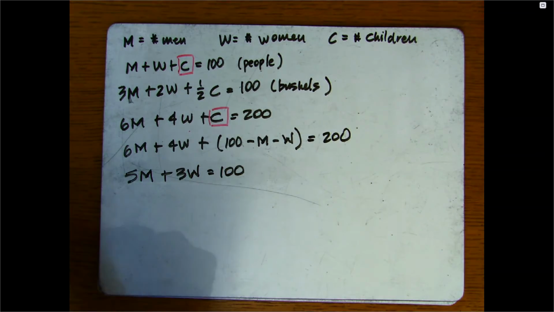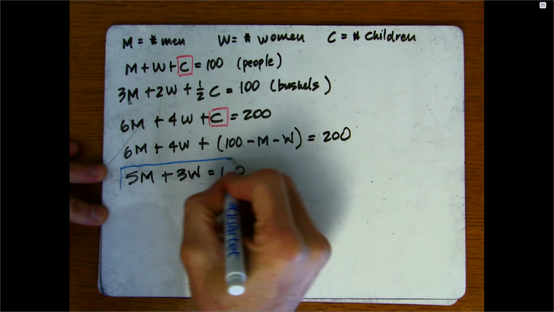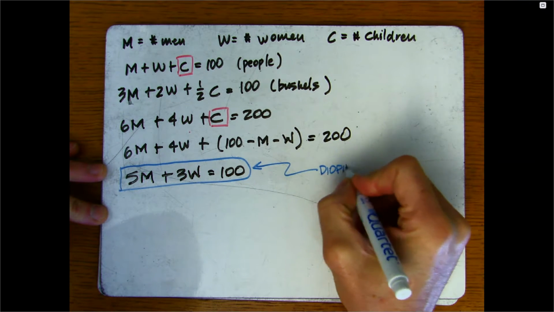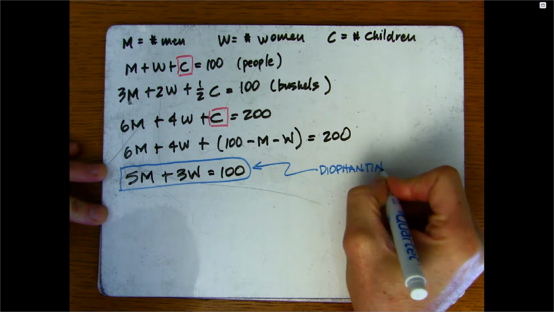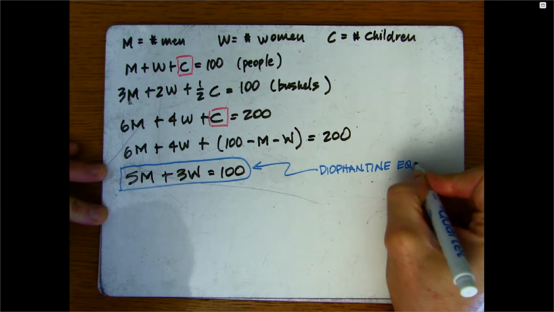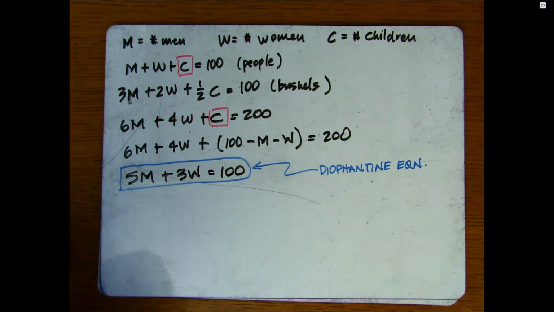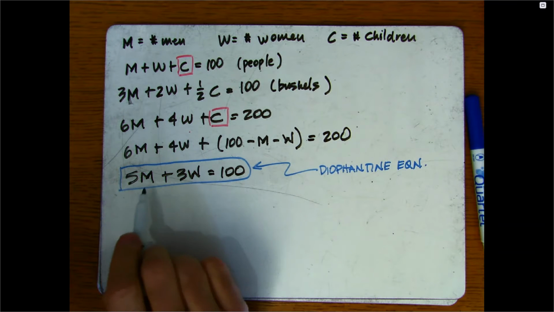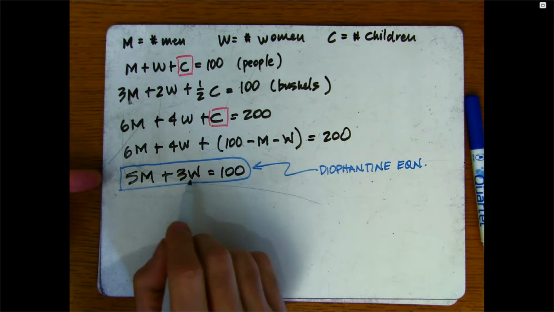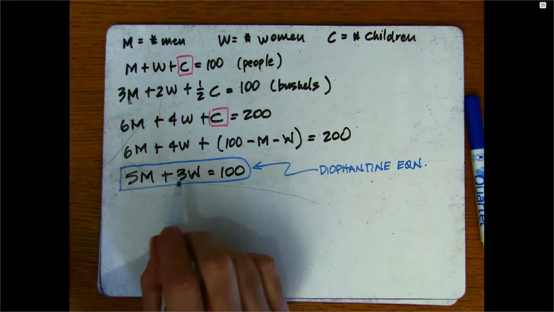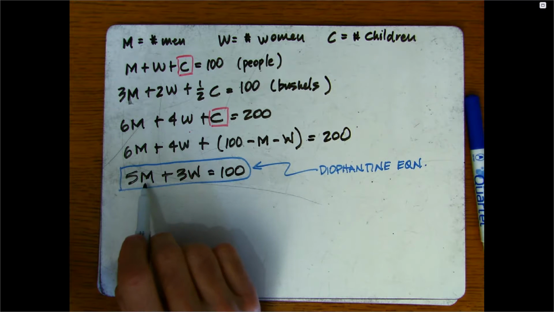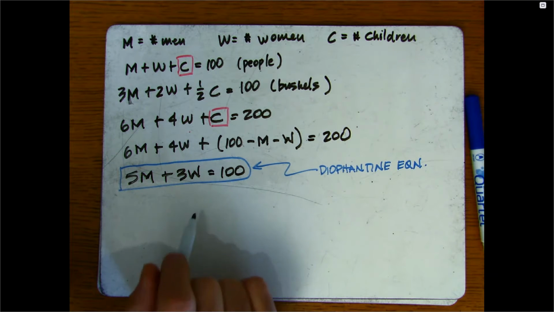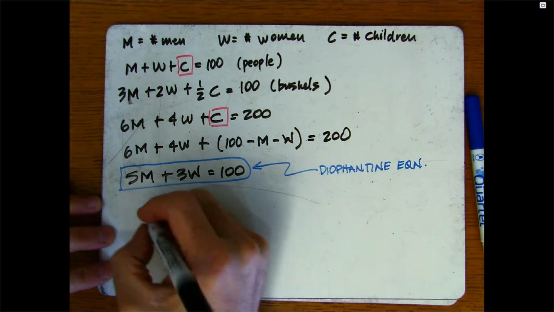That result is called a Diophantine equation. It's a Diophantine linear equation, to be more specific, but the idea is that we're trying to find a linear combination of 5 and 3 such that it equals 100, and that the two parameters m and w have to be found in the integers. So for a Diophantine equation, we could do a little bit of thinking about this.